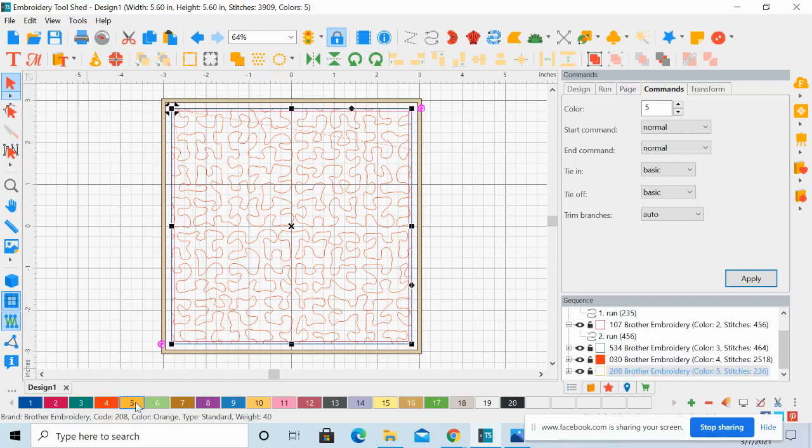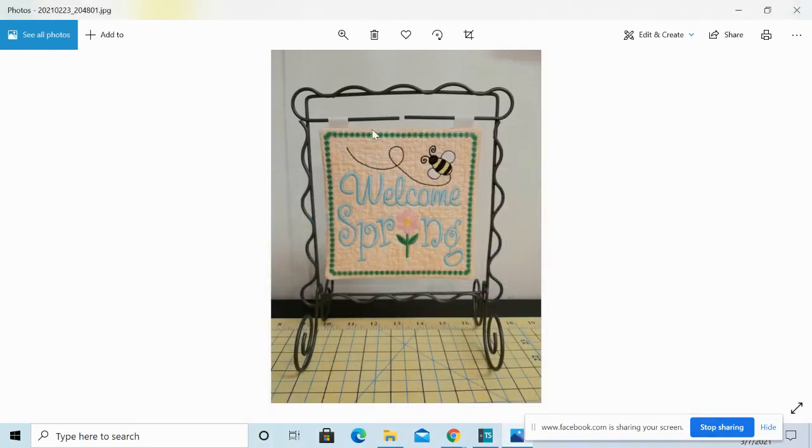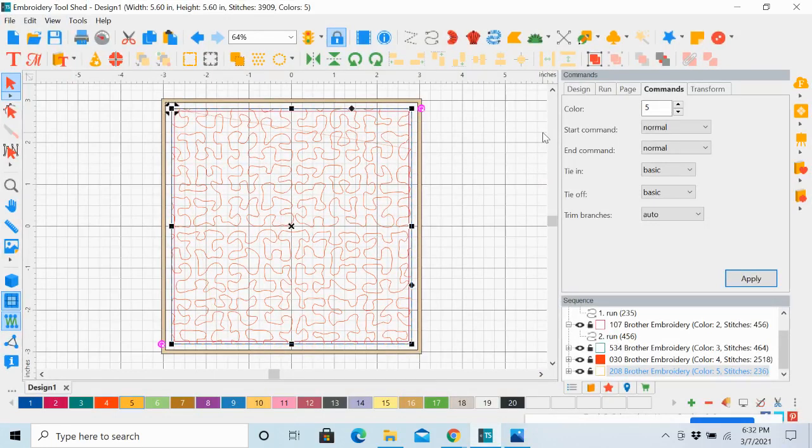And then I need to do some transformation. We need this to be smaller because we don't want it along the outside edge. I'll show you the picture again. We want it kind of inside the basic edge, maybe about 1/4 of an inch or so. So I'm going to go back up here. I've got that one selected. I'm going to go up to the properties box again and choose transform.